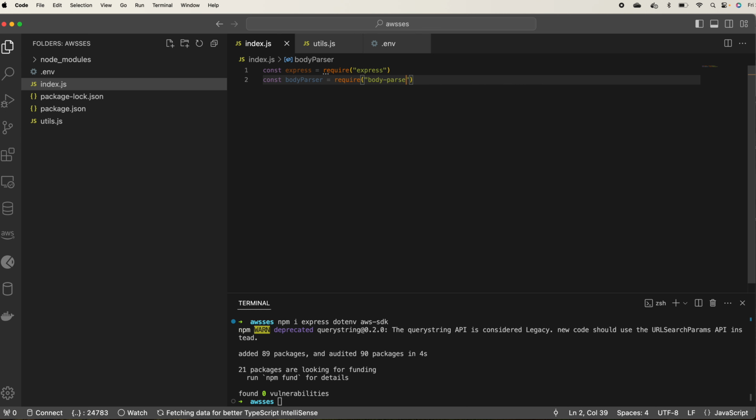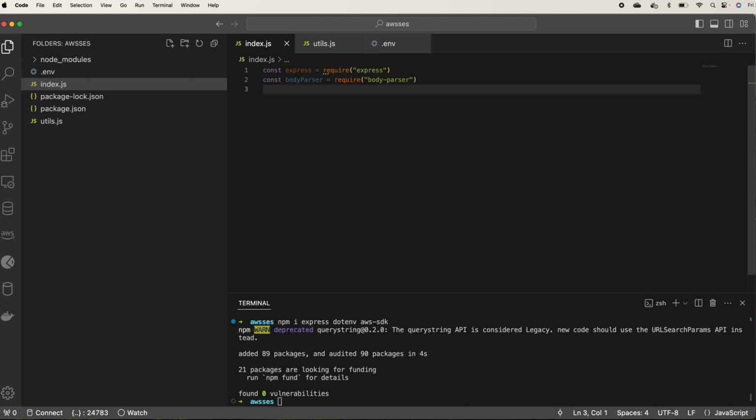Okay, I don't need to use this body parser actually. It comes default with express nowadays, so you can directly use the express dot body parser if you want, but let's try this out with the old way, body parser.